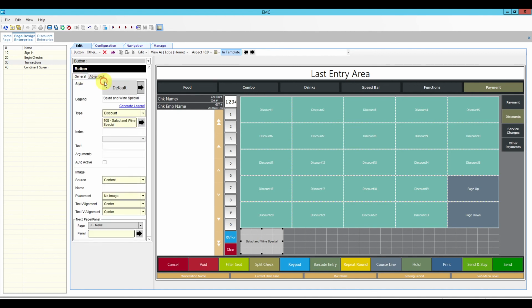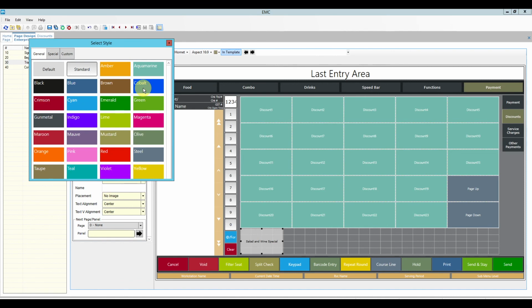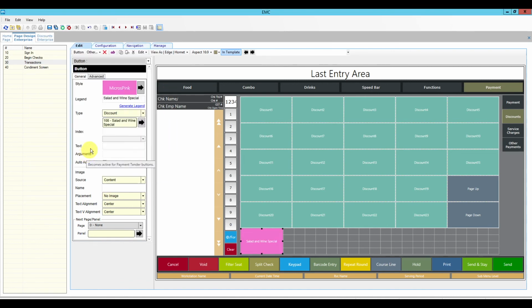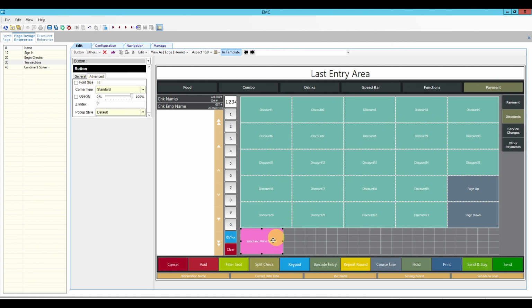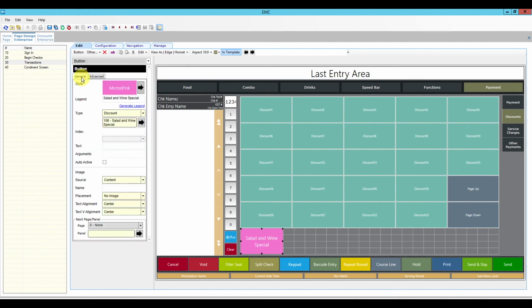I can go to the advanced panel. First, let me change the color really quick, just because it's that gray color. Pink, why not make it pink? And then if we go to the advanced panel, the font size is kind of small and kind of hard to read. So I'm gonna check the box for the font size, added a 25 font. Now it's a nice size that I can read it. So that's very good. All I have to do is click save.